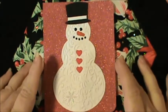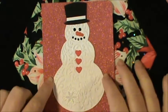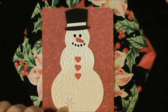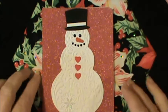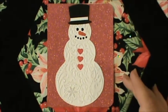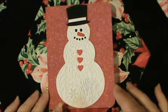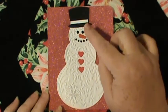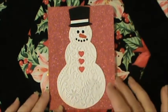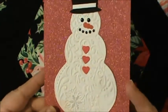And then this is the one where I did both the die cut and the emboss. And I just put a little tiny recollection snowflake down here on top of the big embossed one. So super easy, super cute. And I colored his eyes, nose, and mouth and put some glossy accents on it, and used Jen's heart punch again. And it's a beautiful scroll work on the snowman.